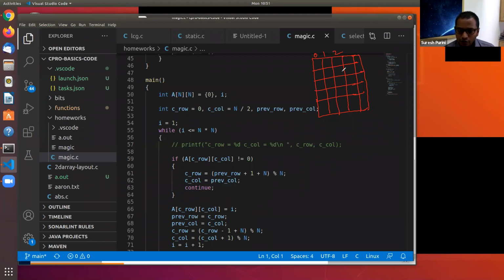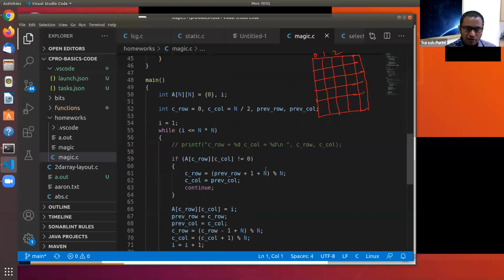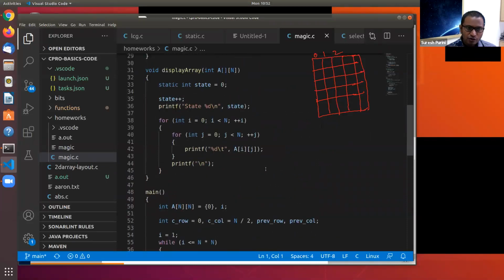When I tried to print it, how did I figure out there is a problem here? I have a function. I use GDB, and of course when you are solving the problem, functions are not discussed.